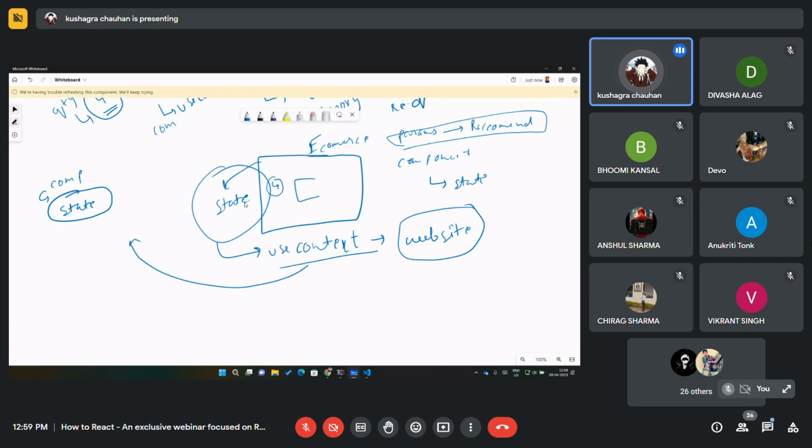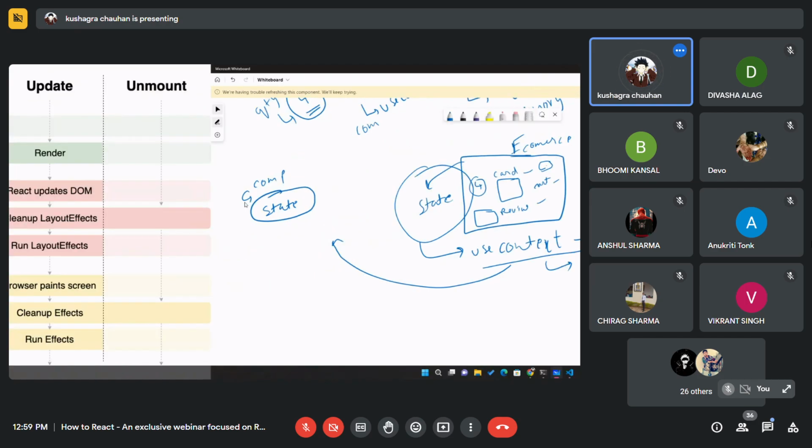One is your card component, second is your cart component, and third it can be your review component. So these components can have this state over here using useContext. Okay, useReducer is something advanced, you need not know about that.